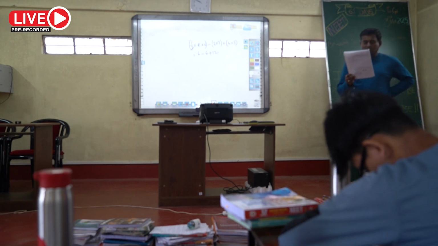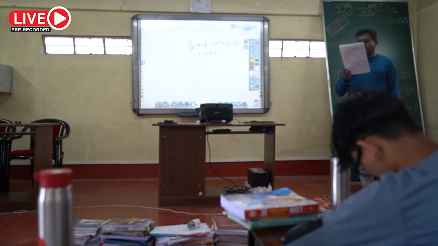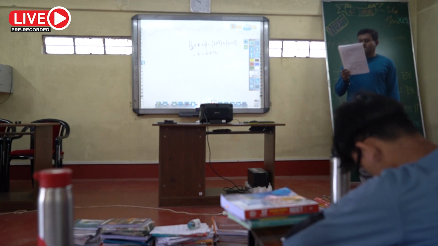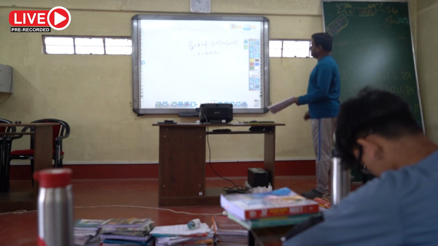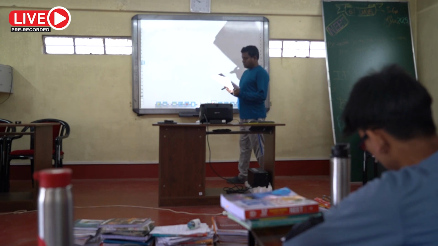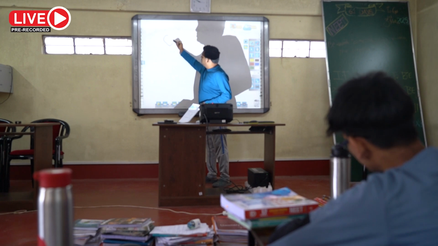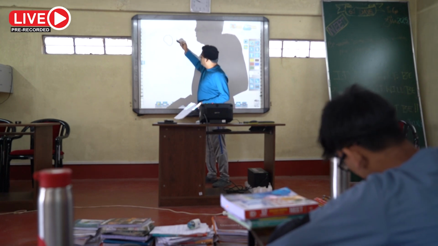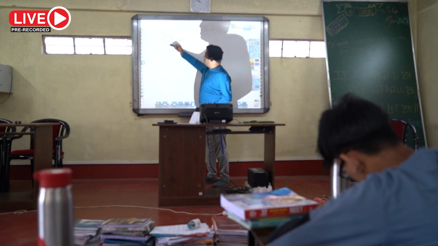Okay. Next, a balloon of mass m descending down with an acceleration a, where a is less than g. How much mass is to be removed from it so that it starts moving up with an acceleration a? This is a question from Newton's laws of motion. First, the balloon is descending with acceleration a.